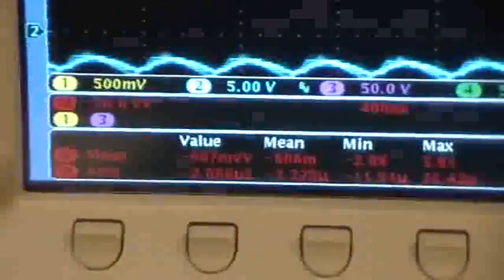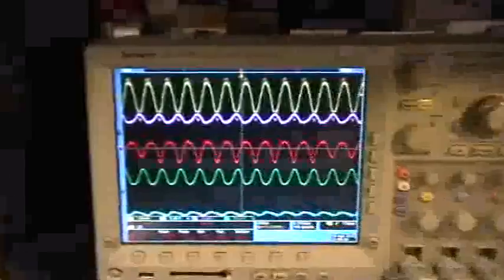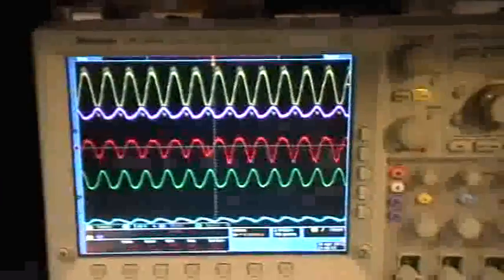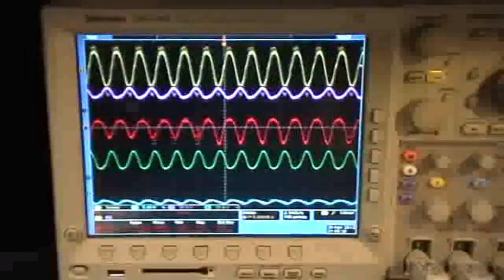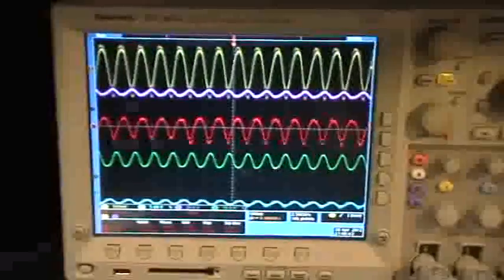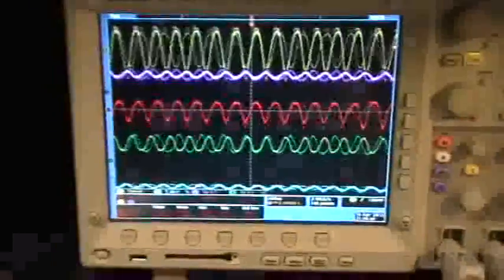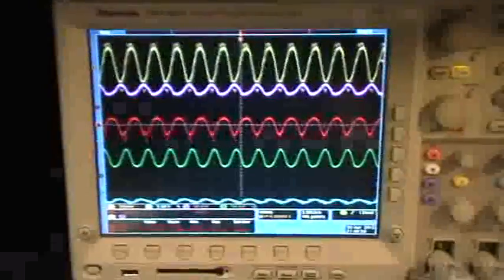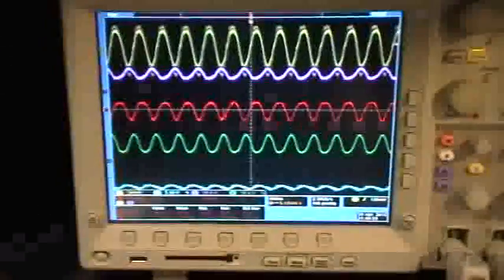Okay, so the decoupling capacitors stop the negative power accumulation, and here's what it looks like on the waveform trace. So I'm just going to plug it in now. See, there's a little bit of difference. That's plugged in, that's not plugged in, that's plugged in, that's not plugged in. And that's enough of a difference to change the sign of that math waveform.